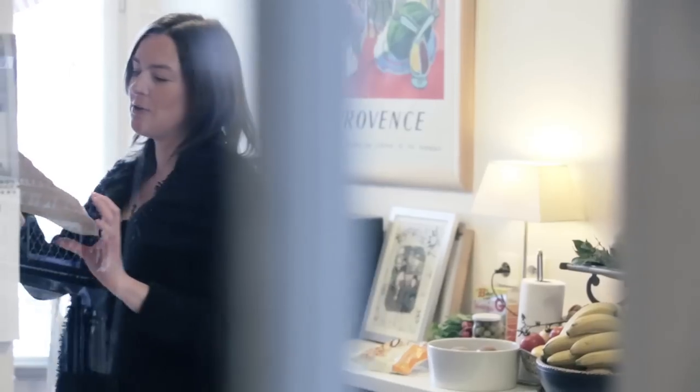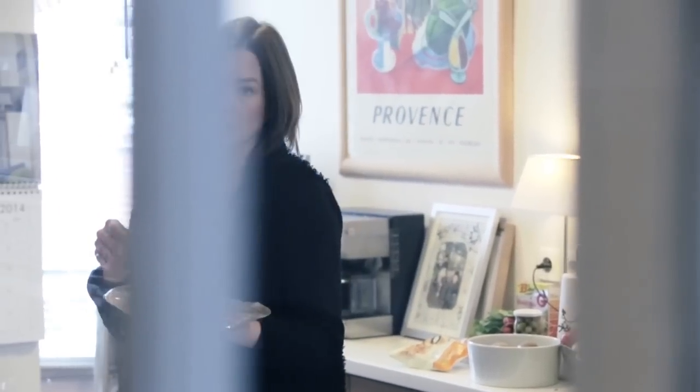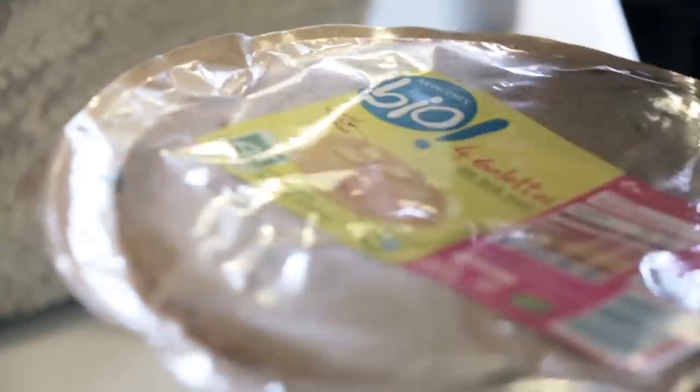This is one of my very favorites: the buckwheat crêpe. These are fantastically versatile — they're healthy for one thing. You can heat them up, fill them with things and roll them, or just eat them with a fried egg. One of my favorite tricks is to brush them with butter, cut them into strips, pop them in the oven at 400 degrees for five minutes, and you get the most exquisite crisp long crackers — fantastic for soups.